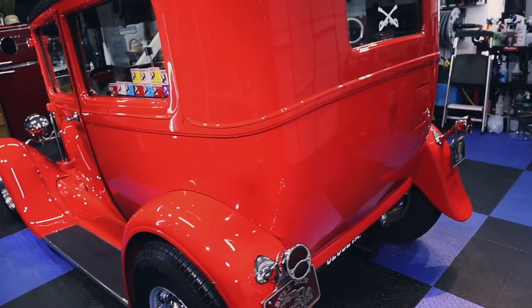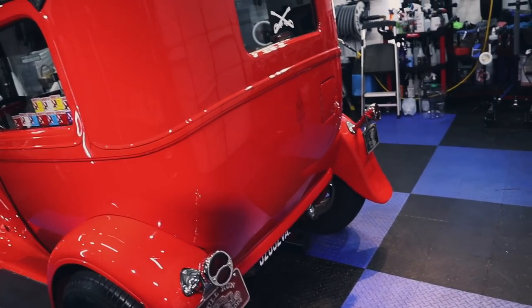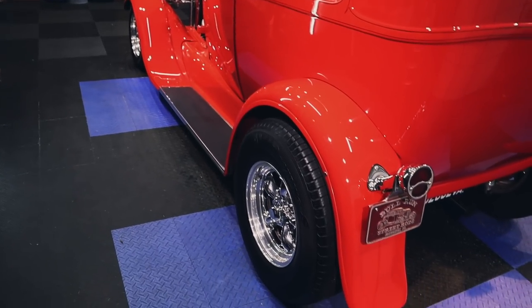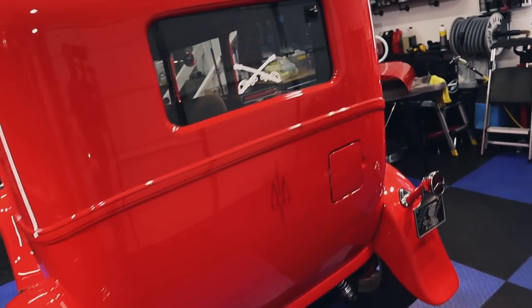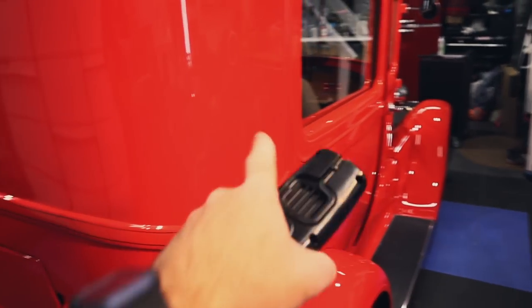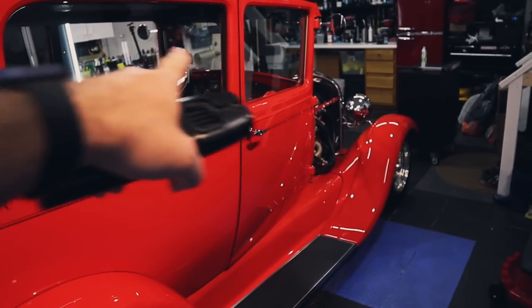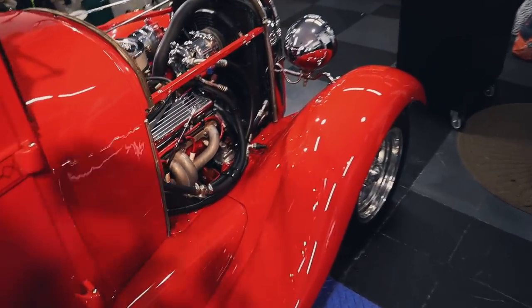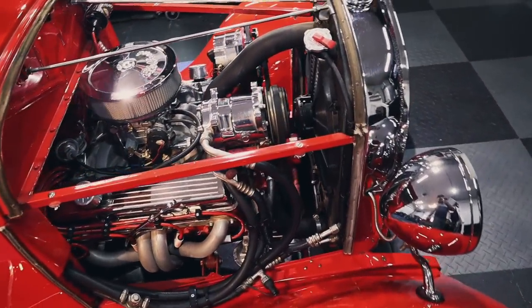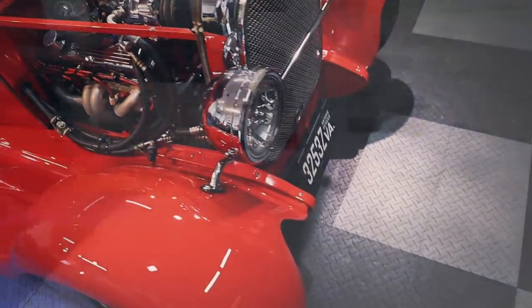I'd say about 75-ish%. More in some areas because some paint was a little finicky. Wheels are looking awesome. Tires are looking awesome. I had to get inside the back cabin here to do all the inside of the glass because there's no doors. There's no back hatch or anything to get in there. So you have to go in through here. The engine is looking awesome. All the chrome and aluminum pieces looking glossy and shiny. Oh yeah.